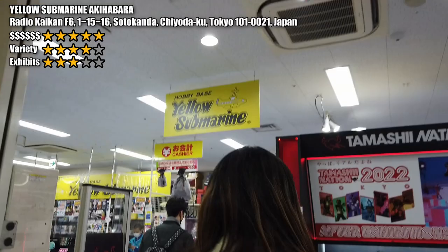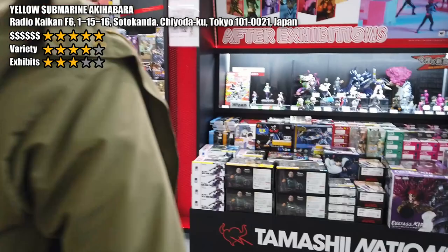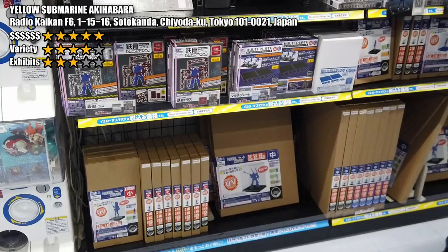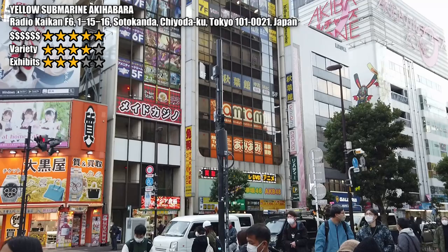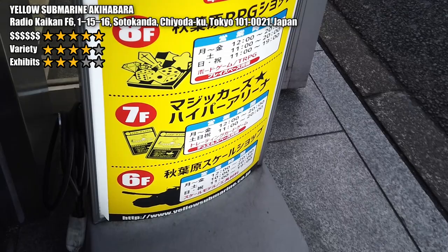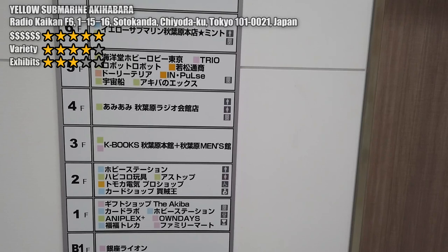Number 3: at level 6 is Yellow Submarine, another hobby store selling similar products. What's special about Yellow Submarine is they usually have a lot of unique products only available there, including special Tamashii Nations displays only found in select Akiba stores. They often have discounted products as well, and there is also a section where they sell Gunpla in different bundles without paying the full price of a full box. If you are looking for a shield or limbs of a mobile suit, check this section. Yellow Submarine also has a second store nearby, mainly selling military model kits and card games. Note that Yellow Submarine does not offer a tax-free discount, so be aware when doing your price check.